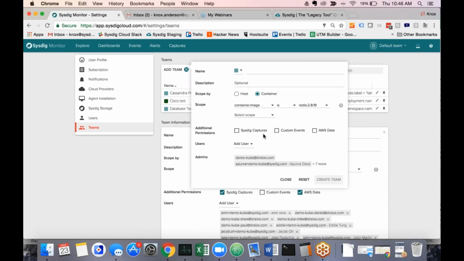If you have some people that are in charge of managing a web service, but they should never be able to see data from the database, you can do it for different organizational teams. So you have some teams that are managing maybe billing and auth, and they can only log into those. Or you can actually do it for dev environments and prod environments. So you can do that with your agent tags and split up your environments that way. So any of the data and the metadata that we have for grouping, you can apply to these teams. And then when you log into Sysdig Cloud, you'll only see data from that.